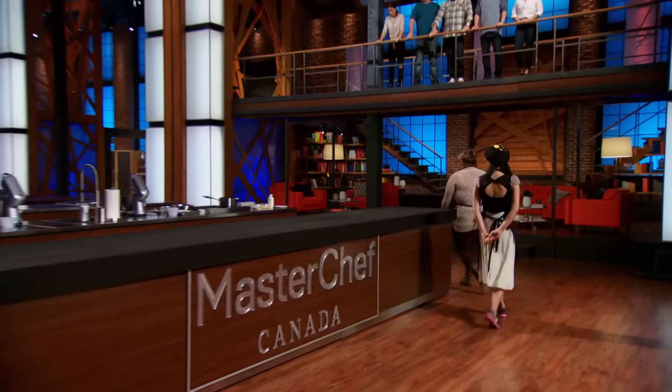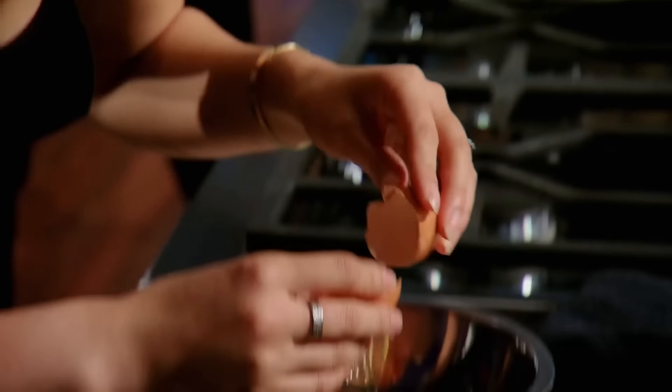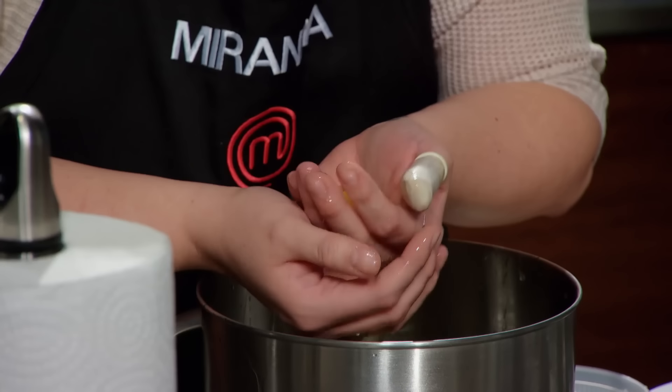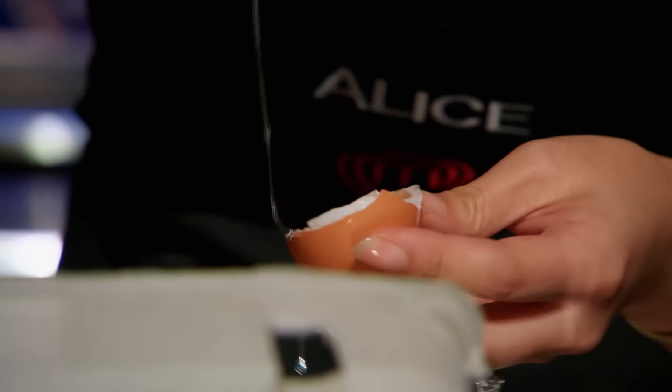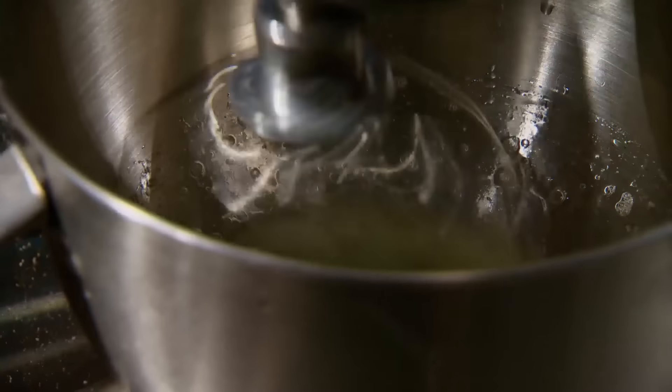We want you to bring it to the front as soon as it's ready. Soufflés must be served and eaten immediately — we need to judge yours at its highest peak. If your soufflé does not rise, your dream will fall along with it. Please head to your station. I should be top six — I earned my spot. I've competed every single day. Alice hasn't. Everything is resting in that one soufflé. So many things can go wrong — every step is critical. They only have three eggs, and the first step is to separate them. The whites from the yolks — they cannot break those yolks and contaminate the egg white, otherwise those egg whites just won't whip. There are many ways to separate an egg white from egg yolk. Miranda used her hand, and that's exactly what I would do. That's definitely a home-cooked mistake to use the eggshells to separate your whites from your yolks, because those eggshells are like tiny little teeth — they're very jagged.